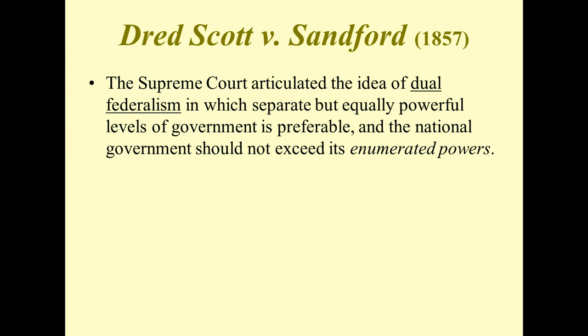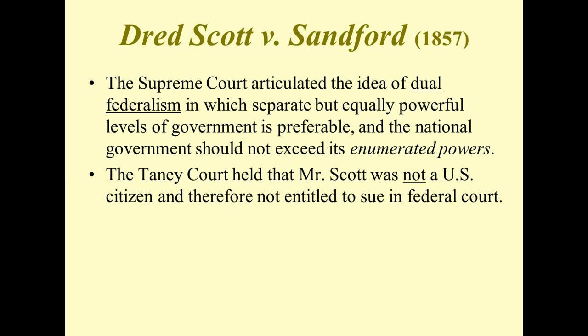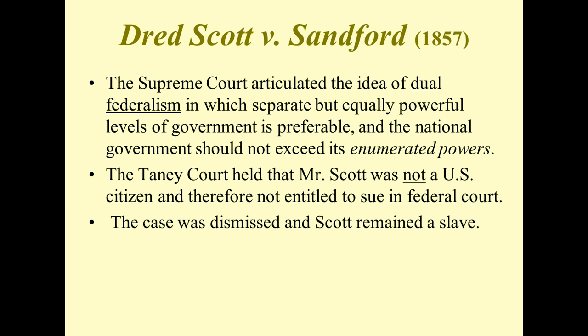Okay, and here's our next slide. Dred Scott versus Sandford. The Supreme Court recognized that dual federalism, in which separate but equally powerful levels of government were preferable, and the national government should not exceed its enumerated powers. The enumerated powers are Article 1, Section 8, which we talked about a long time ago. The listed powers of Congress basically say that the government cannot go beyond what's listed in those powers. Okay, the court held that Dred Scott was not a U.S. citizen and therefore not entitled to sue in court. The case was dismissed, and Scott was going to remain a slave.